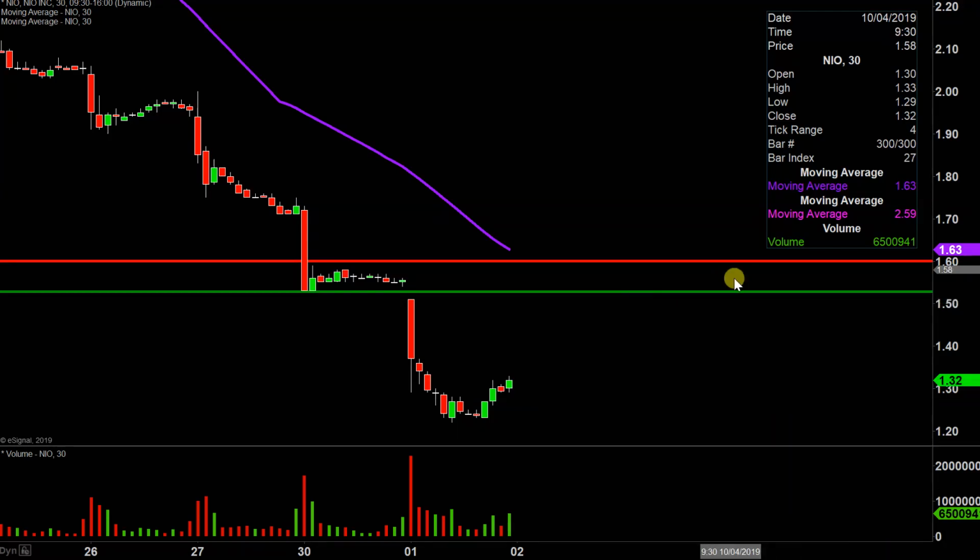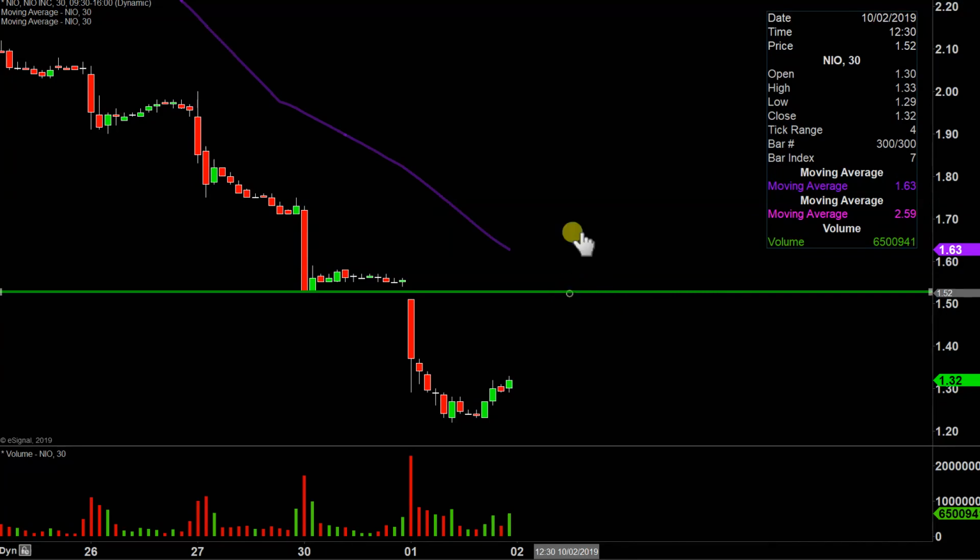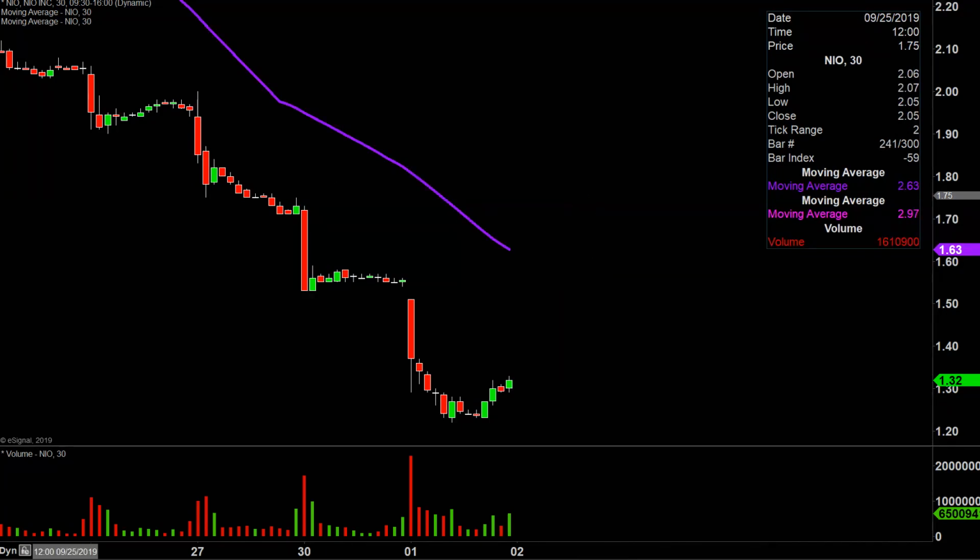I did this analysis on Monday, so that is where the red and green line annotations are coming from. But after today's price movement, I'm going to go ahead and just get rid of these lines. Sure, those levels still pertain, they're just not relevant right now. And from a presentation standpoint, I don't want to risk causing clutter and confusion because there are lines all over the place. So let's try to keep this as clean as possible from a presentation point of view.